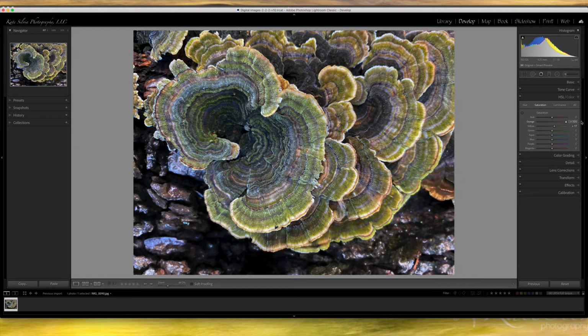What about orange? Have we got orange? Yeah, we got some orange in here. I'd like to bring out a little bit more of that orange. Just going to saturate that a little bit. Not too much. Don't go crazy. And you can even brighten that as well. Do I want it brighter? No. See, if I brighten it too much, it makes it almost disappear. So maybe a little bit darker on the orange.